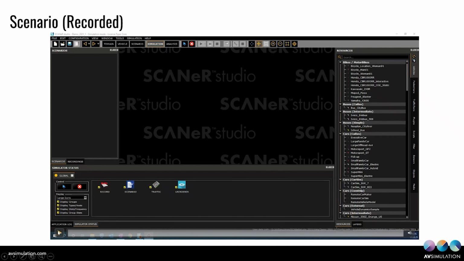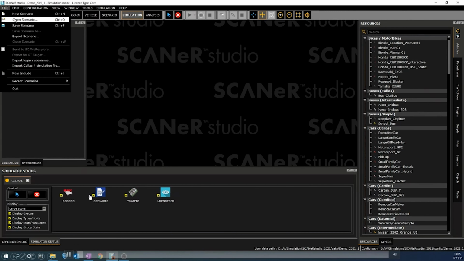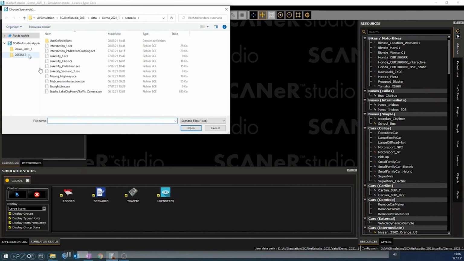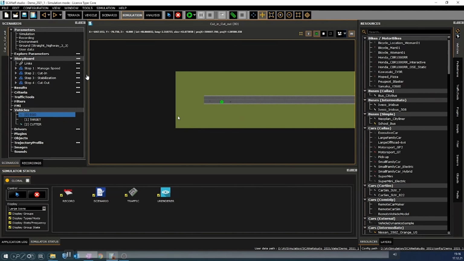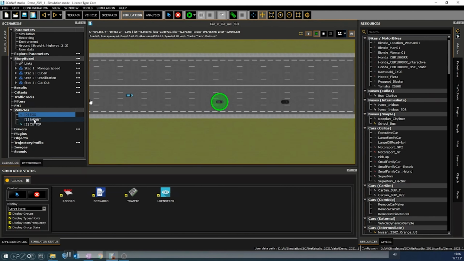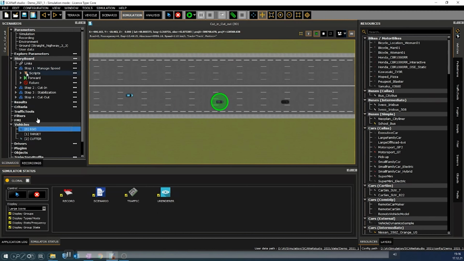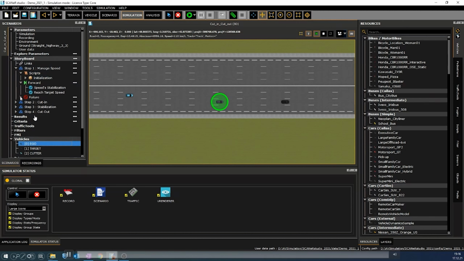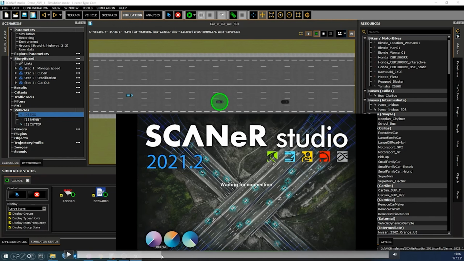And here I prepared this scenario just yesterday, and you can see the whole thing here. So I opened the scenario first. It's in the default configuration. As you can see, you should also have it if you have the 2021. And here, that's the scenario we had. So 3 cars: the ego, the cutter, and the target. You can see the different steps and so on. I'm just going to skip a bit here, but you can see it by yourself if you have Scanner already, or we can provide you with a trial license.